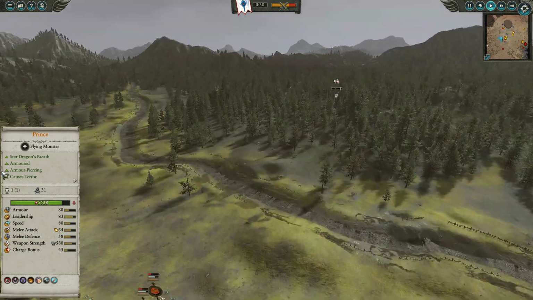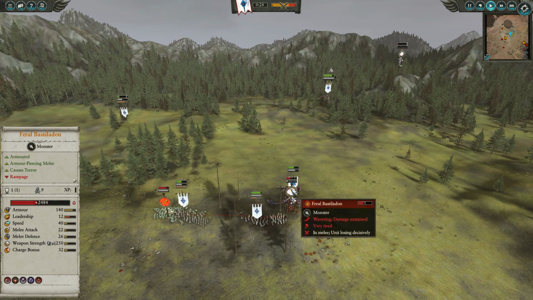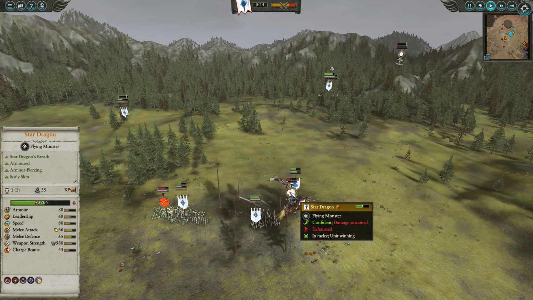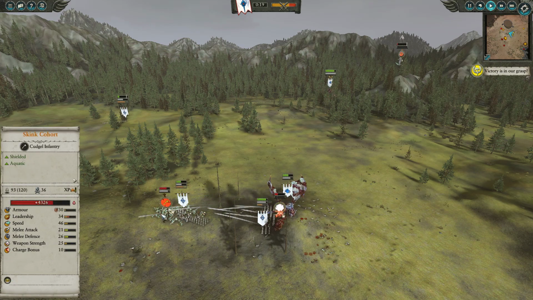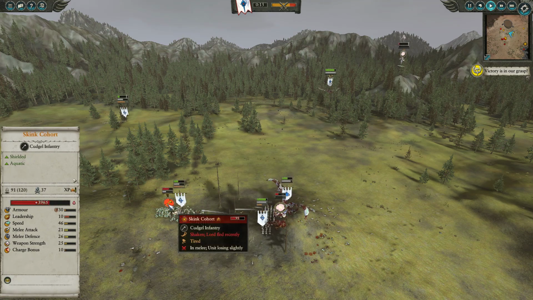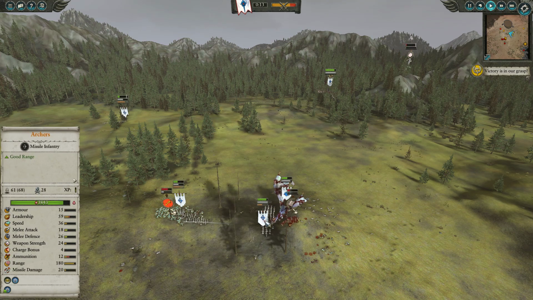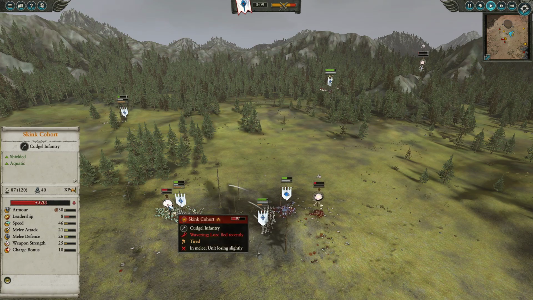He did actually forget about his cold ones until the very last second, which was perhaps a little fortunate for me. I don't think it would have made a grand difference, but nonetheless, unfortunate for him. And you can see over here, of course, the Star Dragon trashing the Feral Bastillodon as the archers unload on the Skinks. And of course, the Skinks don't trade that well with archers to begin with. Their stats are just not that good, and especially with this ranged fire, they're not going to last long, especially with the Dragon right there to potentially cause a terror rout.